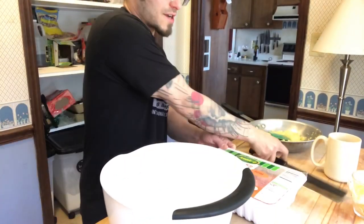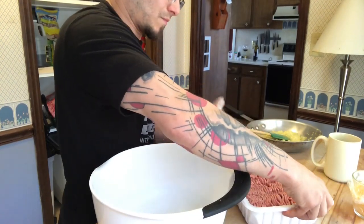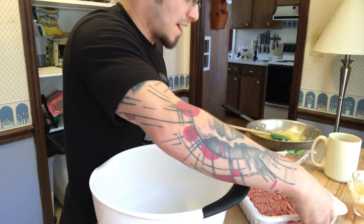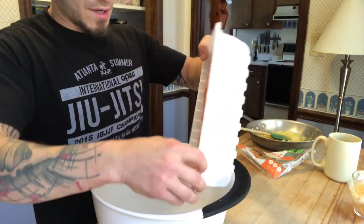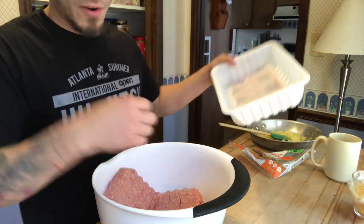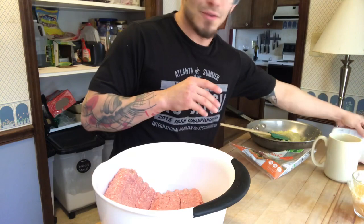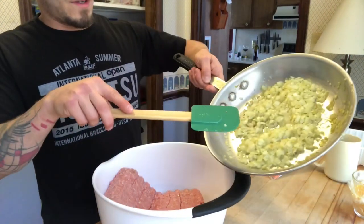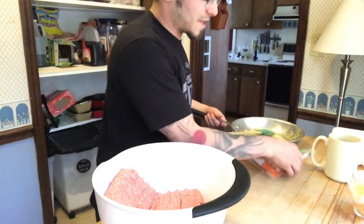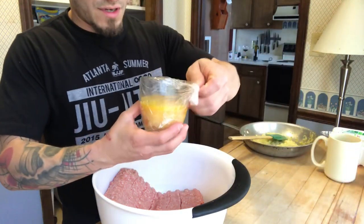Take your 3 pounds of turkey. The first thing you're going to want to do is get your onions and garlic sauteed so they have time to cool down before you add them to the mixture so it doesn't cook the egg. So I already got those cooked off. They've been sitting for a little bit. Got a little cool. I'm just going to add everything else.